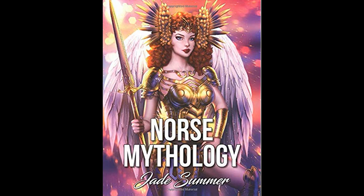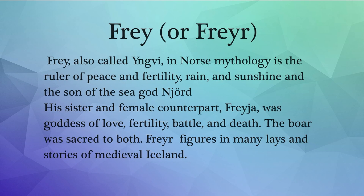Hi everyone! Today I will be coloring a page from Norse Mythology, a book by Jade Summer. I selected this page a long time ago and finally I found time to actually color it.